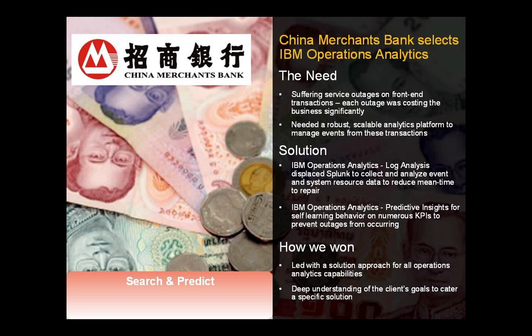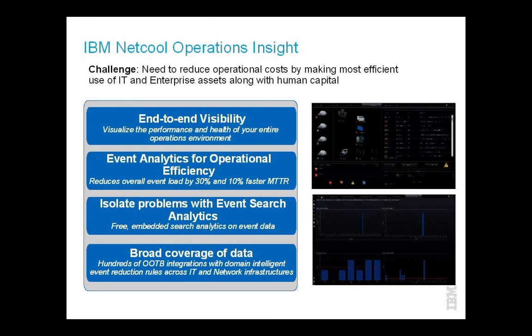So in terms of the optimize pillar, remember we have predict, search, and optimize. We talked to predict, Matt did. I just spoke to search. For optimize, this is really all about reducing your operational costs, being much more efficient in your operations environment across both the assets that you use, in terms of what capabilities you must have to turn up to provide service, as well as around the human capital and the human costs of your operating environment.